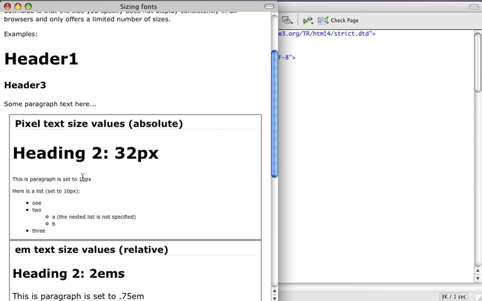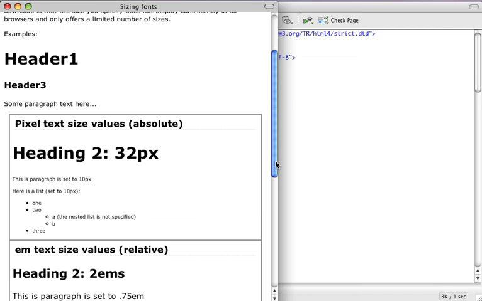This is an advantage of using pixel sizes, that nested tags are always going to stay that fixed value. If I set the UL to be 10 pixels, all ULs are going to be 10 pixels. It doesn't matter where they are. So that is an advantage, but definitely keep in mind the downside of using the pixel sizes.